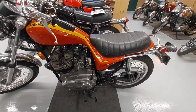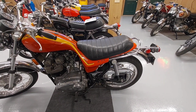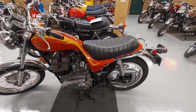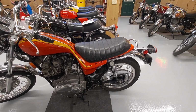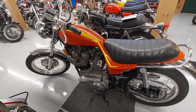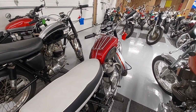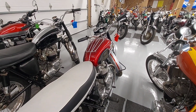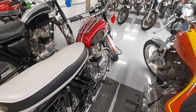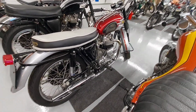Surprised no one's coming back out with BSA. I know, of all the names they could have revived. I'm surprised no one has, because Triumph's doing well in India. So why wouldn't they just come out with the BSA too? The Royal Enfields are made in India, and Royal Enfield's doing well. They're selling a lot of them. The price is right, and they have that flat track race team. They have beautiful looking bikes, and they even have an all girl flat track race team. I didn't know that.